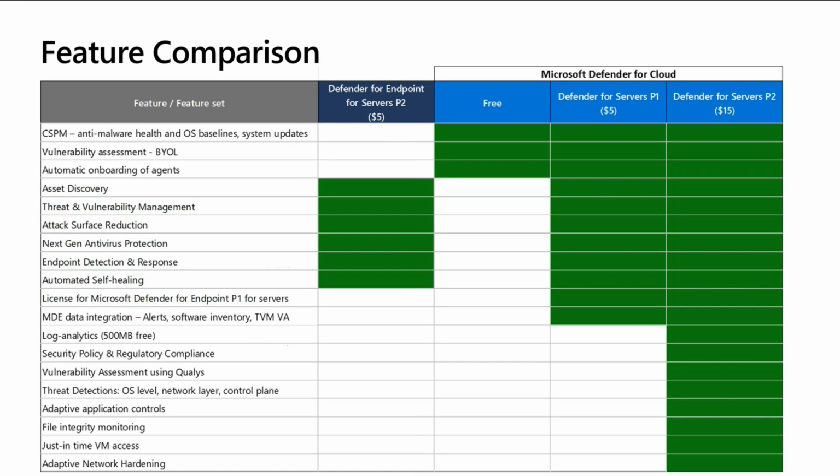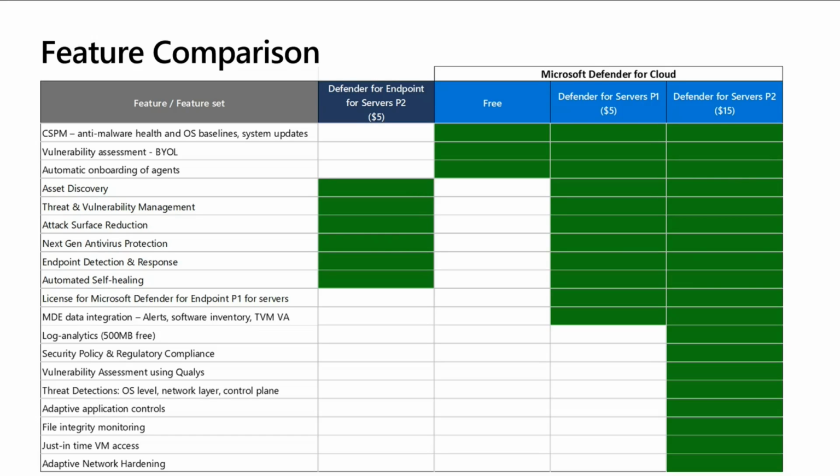Okay. So you actually get all the security goodness that comes from Defender for Endpoint, and that includes the attack surface reductions, you get the antivirus, you get the EDR with investigation and hunting for over 6 months of data. But some of my favorite features, which I'm going to cover during the demo, are on the P2 offering. That was the just-in-time. And by the way, just-in-time VM access is not just for Azure VMs. It's also now available for AWS EC2s as well.